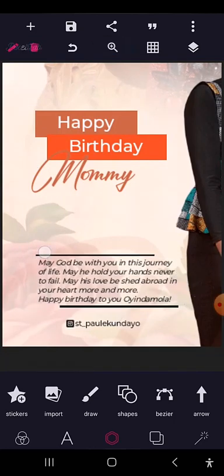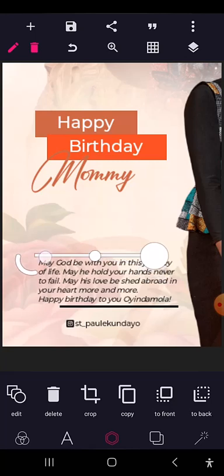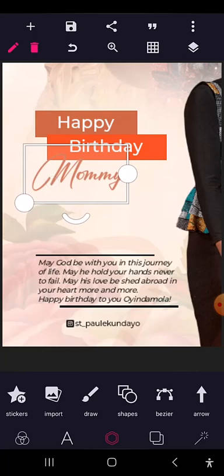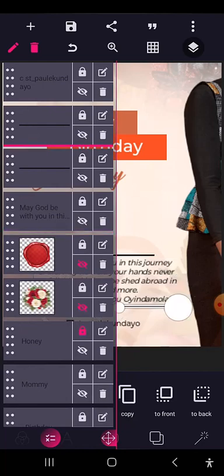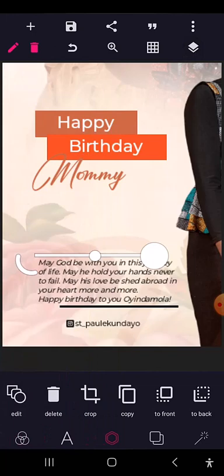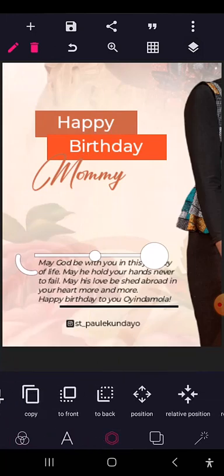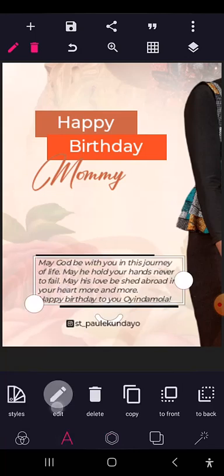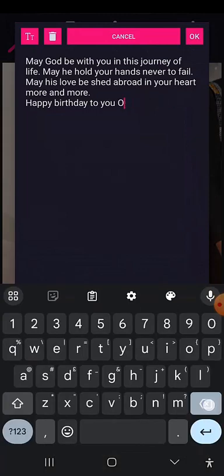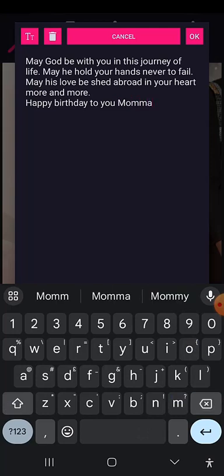First of all, I'm going to click this line. If it's not locked, you can see it's difficult for me to move. So I'll just click it. If I can't click it, I'll go to my layers and look for it. This is it, I'll click it there. That's the second one. The first one is actually below it, so I'm going to click it there. Then, still on my object editing tool, the other one is the text editing tool. If you click a text, I can come to the text editing tool and edit from here. Let me quickly edit this one, mommy. Let me say mama.